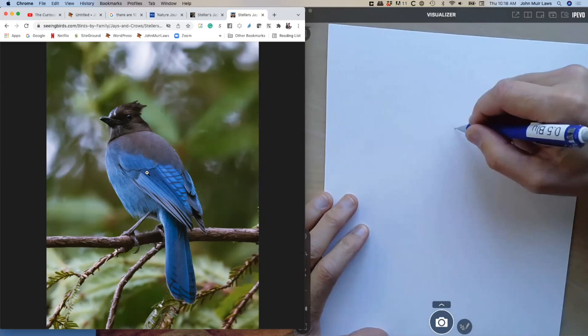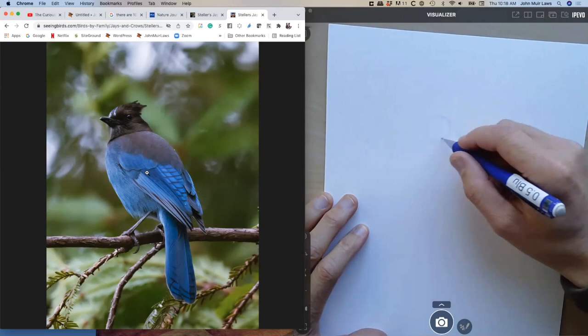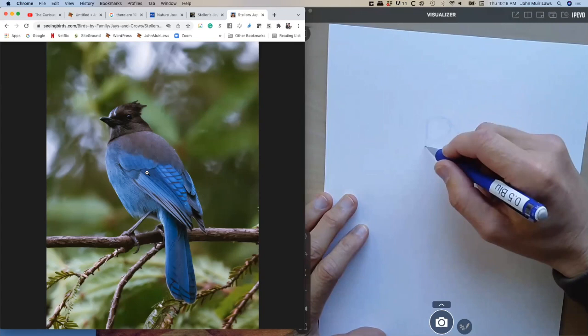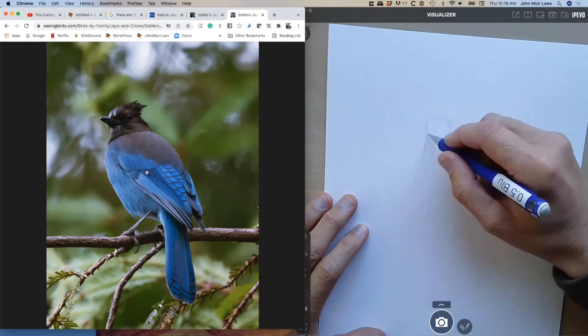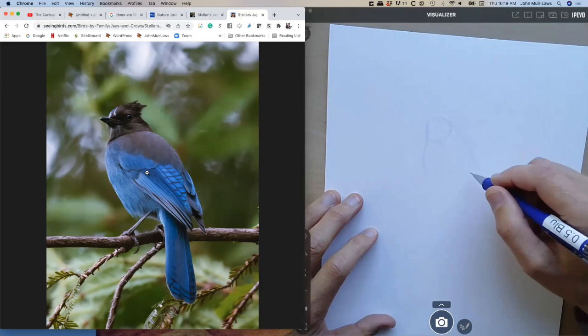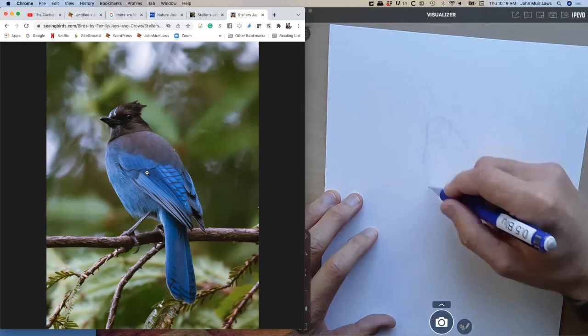So this bird is going to have a head that is going to roughly go in this area here. And let's take a look at the negative shape in front of its throat, coming out onto its chest. Get that area there. And this line on the back and this line going on the front is then going to help me capture an oval of a body that is going to fit into here.